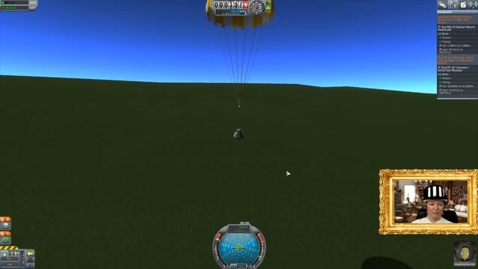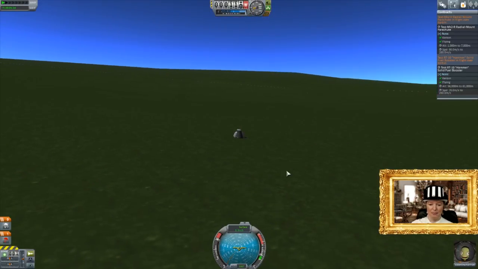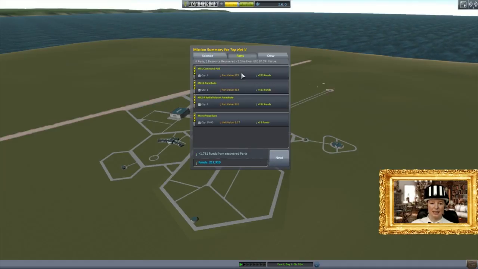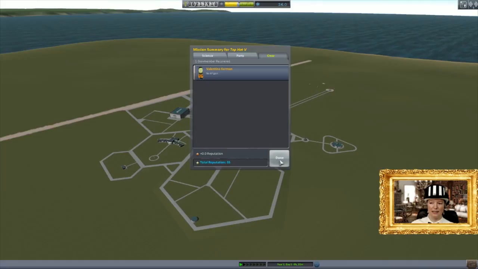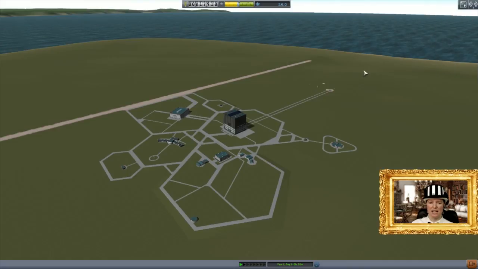Okie dokie. There we go. Badoing. Right, recover the vessel. Recovery of a vessel that survived a flight, yes. Recovered the parts and the crew. However, neither of the missions were completed, even though I had... That's a bit strange. I had 4 ticks in both.